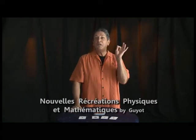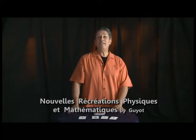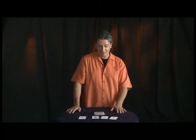Now, card cheats, professional hustlers, have been using the stripper edge to locate specific cards for literally hundreds of years. Now, this secret technique was mentioned in a book, Nouvelles Récréations Physiques et Mathématiques by Guyot. It was published in Paris in 1769. So like I say, it's not a new idea, but there are still billions and billions of people that have no idea what this is all about.